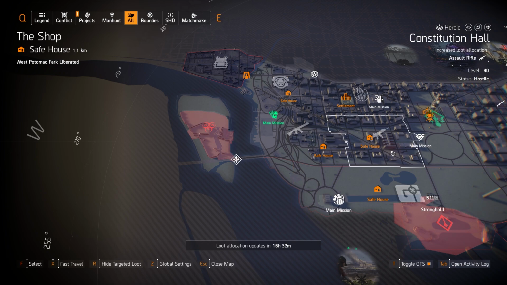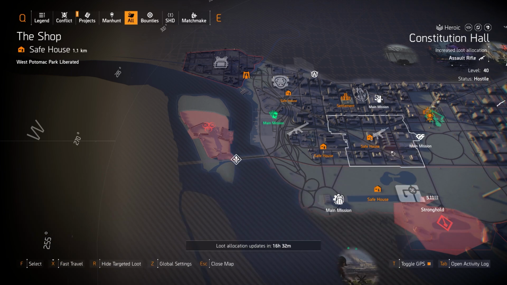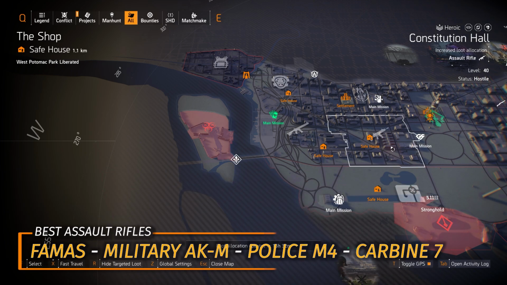As far as the named ARs go, that Test Subject with Perfectly in Sync is highly worth farming for, as well as the Mechanical Animal with Future Perfection, the Burnout named FAMAS, and the Maniac named military AKM. The best assault rifles in class would be the FAMAS, the military AKM, the Carbine 7, and the Police M4.